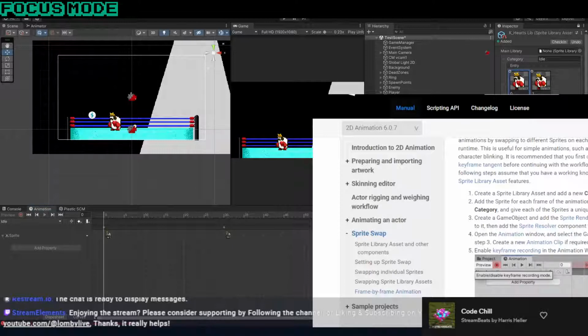So we have this sprite library asset, right? So we've got our categories. Add a sprite for each frame of the animation to this category. Okay, yeah, so this is what we've done here. Create a game object and add a sprite renderer component and resolver. So this is our animator, right?